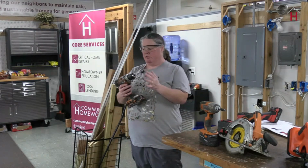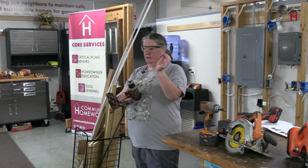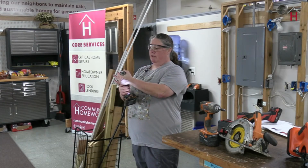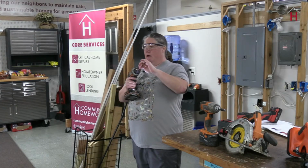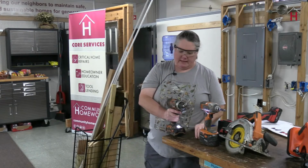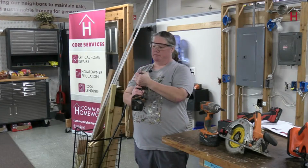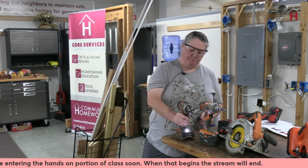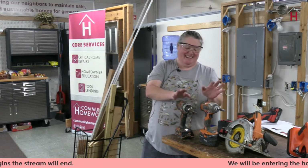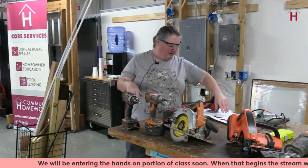Yeah, so going back to the drill, it is easier to use the chuck. When you get a little confidence, you can do it by hand, but you can also do it using the tool to spin it. So if you hold that and press the trigger, it's spinning it, and now it's secured. And now if you do it in reverse, it lets it go. Yeah, you're holding the chuck. That's a nice little trick. Thank you for noticing that. I apologize, I was aware of it when I did it, but I was like, I'll just get to that when I show it.